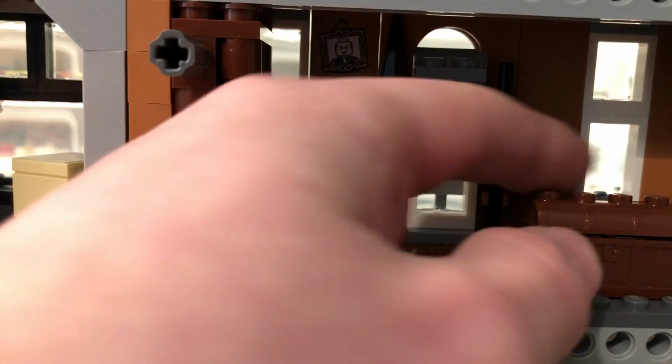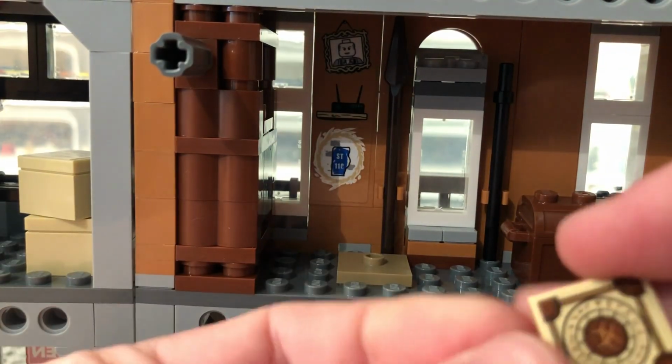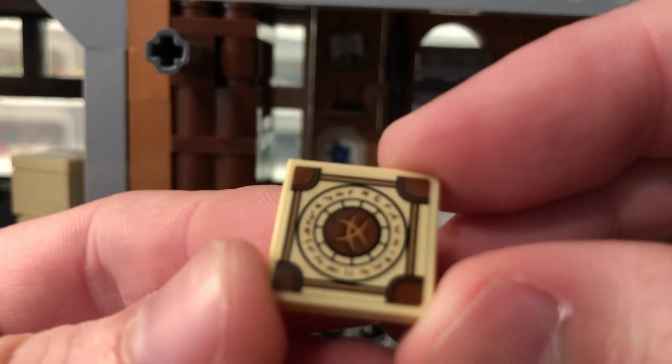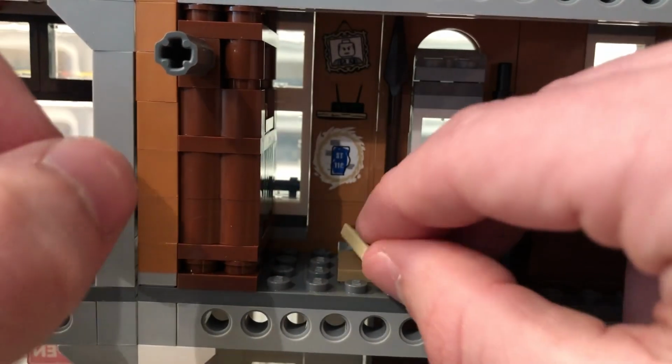And then we have this treasure chest, which, let's open that up for you guys. We have some knives in there, look at that. As well as we have this nice printed tile right here that has the design of the Doctor Strange and his friends. I forget what they're called. Which is pretty nice. I love that. I think it would have been a lot better, obviously, as not a sticker.